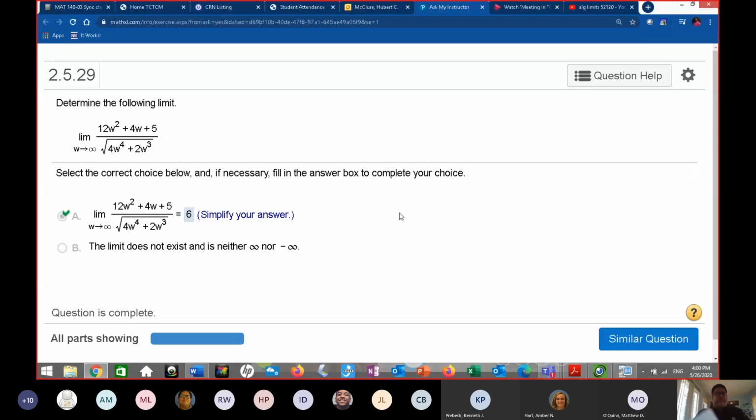And the reason this is a good test question is it's not as difficult as it looks. Okay? You could graph it if you want to, but I'll tell you right now, when you see one like this that has W to the blank greater than 1, you're going to do those rules that I taught you in Thursday's video.